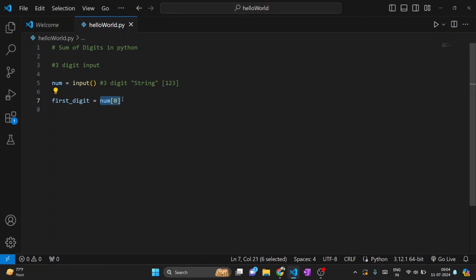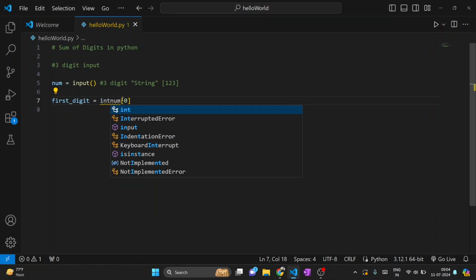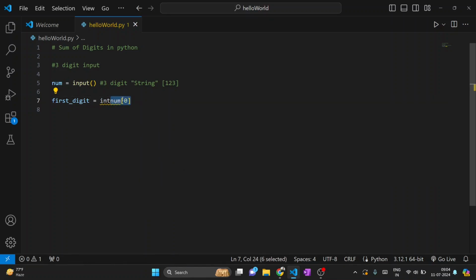Now we need to convert it to an integer. Let's make it int and put brackets here. Then for the number entered in the input field, the index 0 will retrieve the first digit.